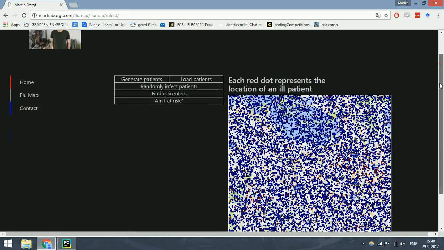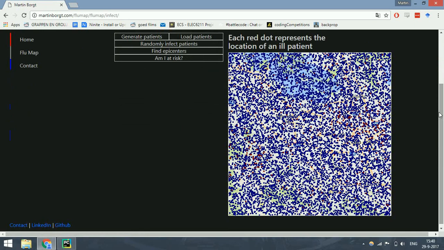So what I'm doing is I'm picking 3 places on the map randomly, and then generating 3 random covariance matrices to serve as oval shapes around those places to infect patients. As you can see, there's probably more patients here and maybe here. And other than that, there's just randomly infected patients across the map.